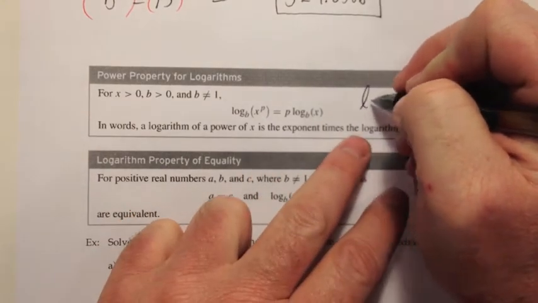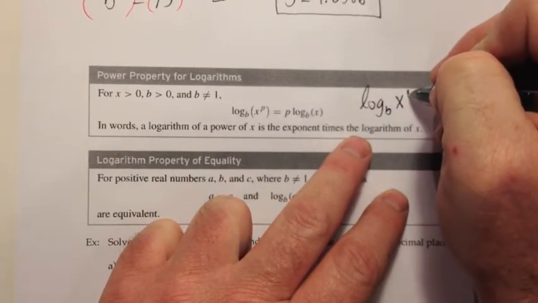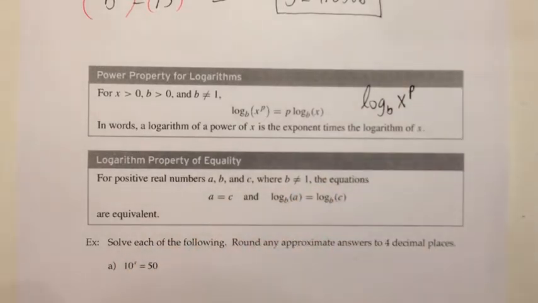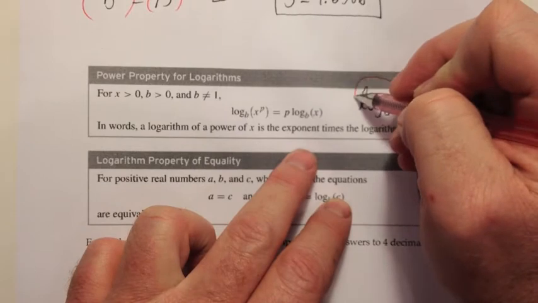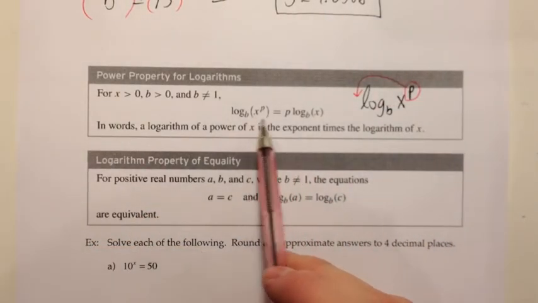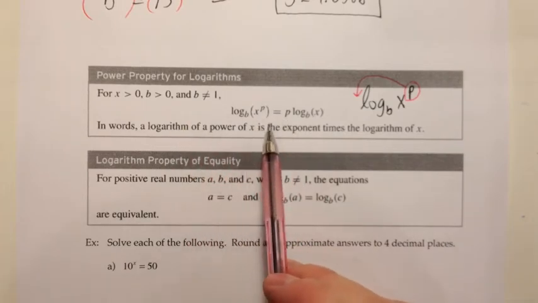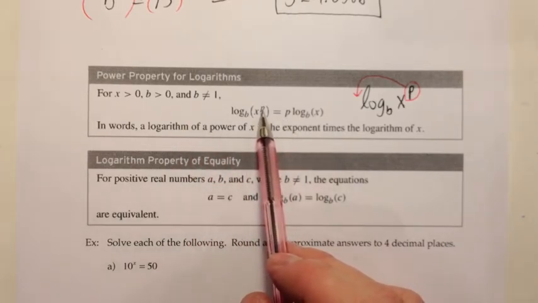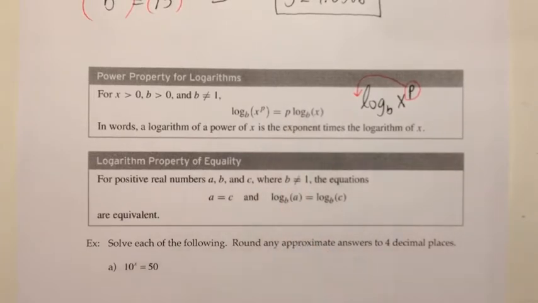It's saying that if we take the log base b of x raised to some power, that power can be taken from inside the log as an exponent and brought out to the front as just a factor. So if you look at what's happening on the left compared to the right, that exponent of p, when we move to the right, is gone, but it's moved out to the front. And that's what this property says. If you have an exponent inside of a log, you can bring that out to the front as a factor. And we'll see in a moment why that's useful in solving equations.